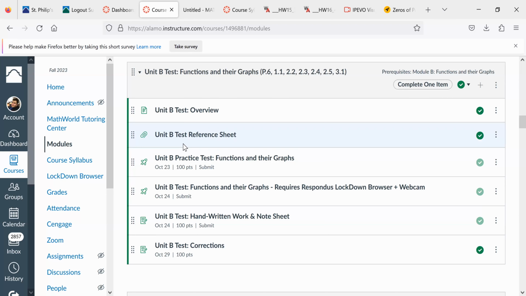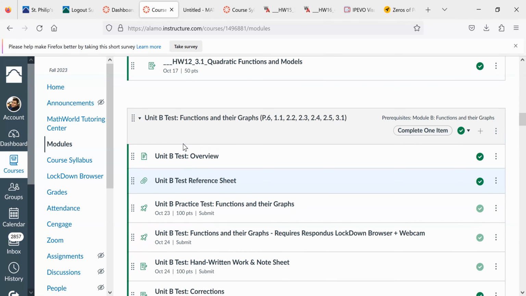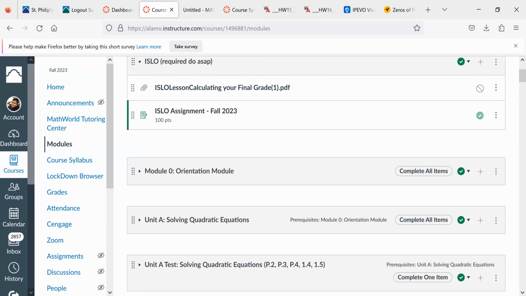And I should have exam 1 ready real soon. That whole, what's it called? ISLO requirement from the school really slowed me down. They want me to do all kinds of paperwork. I'm hoping at this point everyone's done it because it's a big deal and they're gonna get upset if we don't. But anyway, if you guys are good, then let me call roll and we can call it a day.